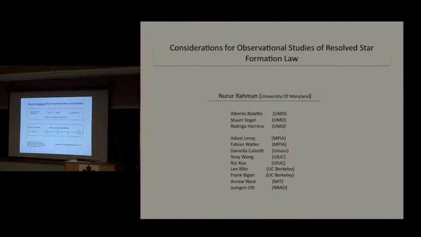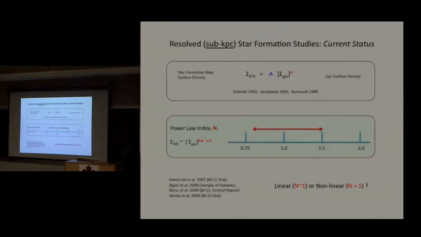So starting with the basic idea of the star formation law. Many of you are probably familiar with that. The simplest form of star formation law tells us that the gas which transforms to condensed objects like stars has a connection, and this connection between these two quantities follows a power law which is expressed by this Schmidt law. You probably have heard about it as the Schmidt-Kennicutt law or Schmidt-Sanduleak-Kennicutt law. The two most important parameters for this law are the A, which is related to star formation efficiency, and the power law index N, which gives us the nature of the star formation efficiency that I'm going to show you later.